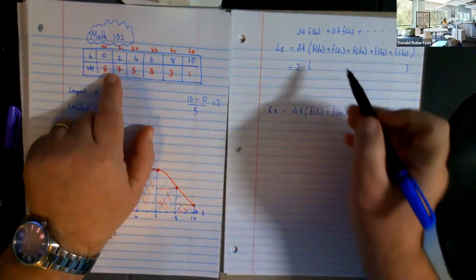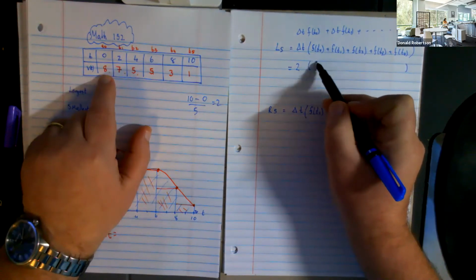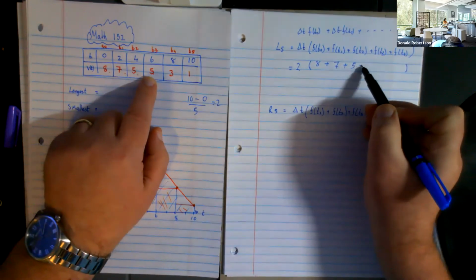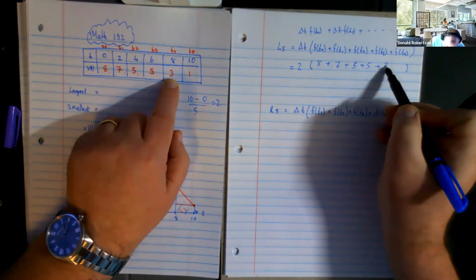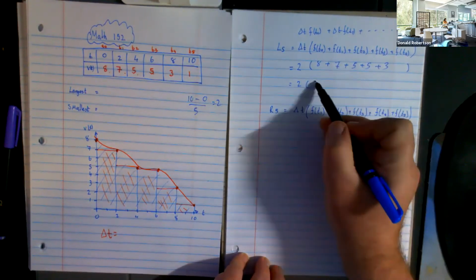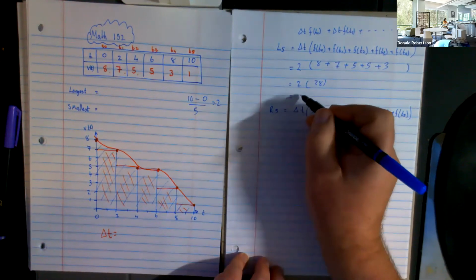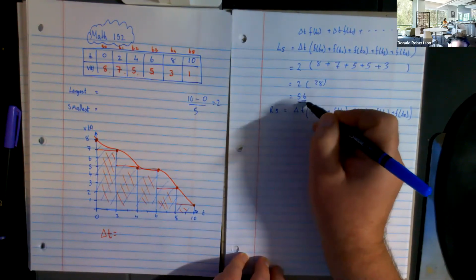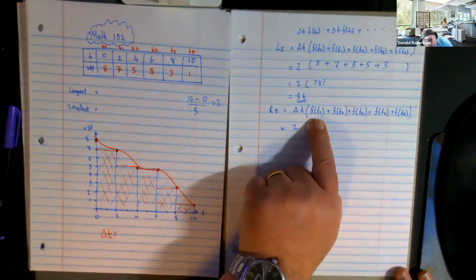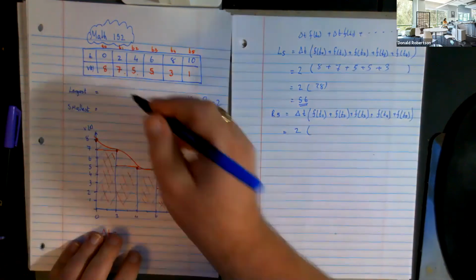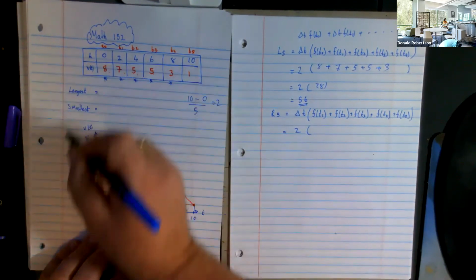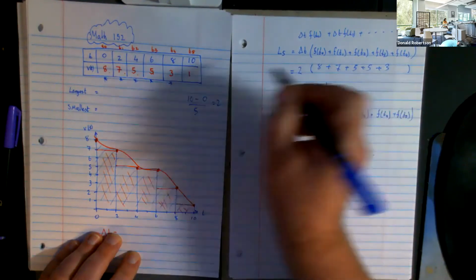The value of the function here is 8, then it's 7, then it's 5, then it's 5, and the last one we use is 3. So that's going to be 2 times 28. And so in this case, I'm going to get 56. And if I do the second one, it's going to be 2 again. But notice the formula is just a little bit different. You don't use these 5 that we used here to get L5.